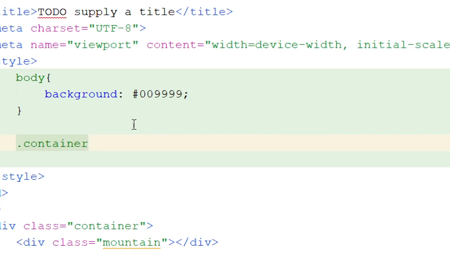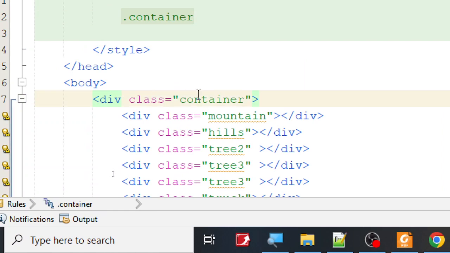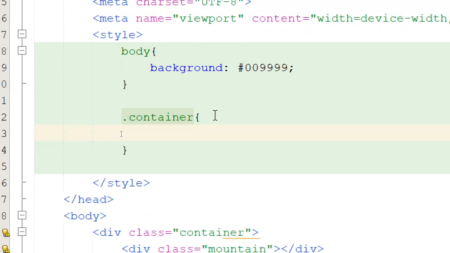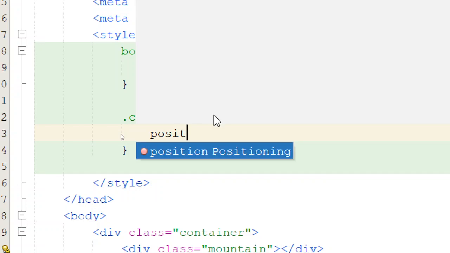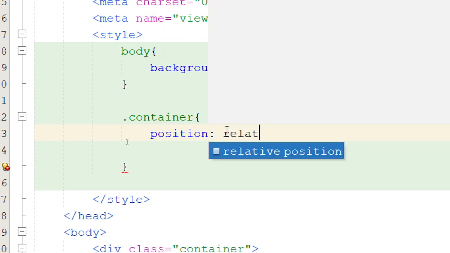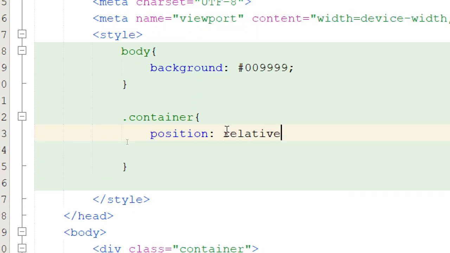So I've created a div with the class called container. Now this container, I'm going to position relative to the main window, that is my browser.